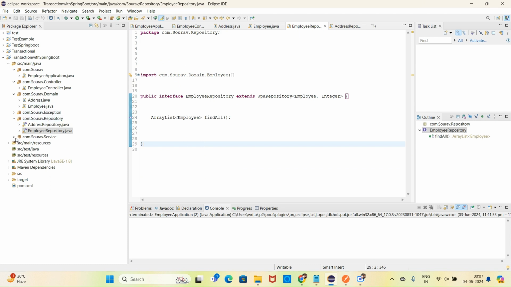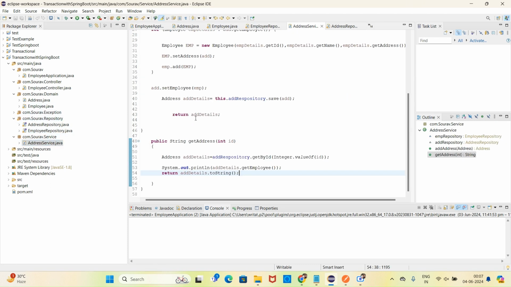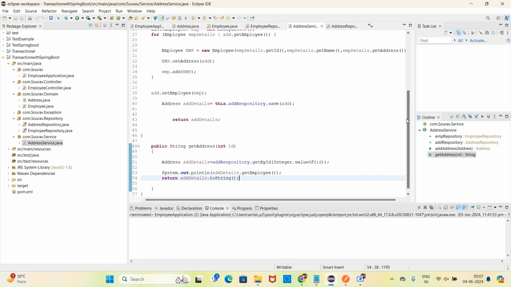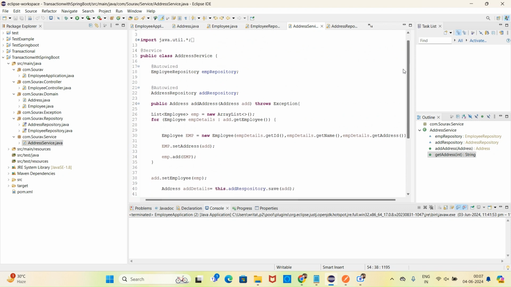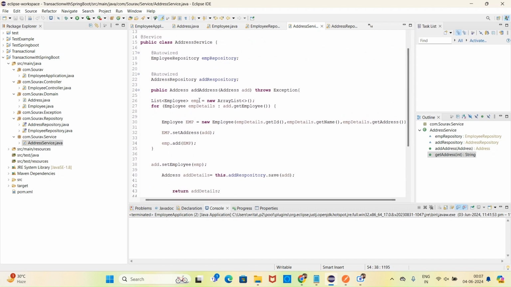And if you go to the service class where we are keeping the business logic, here in the business logic, add address, what I have done is I have already taken one list of employee, and I iterate each employee and take the employee details, setting up the address and adding the emp details, because the employee is basically a list.